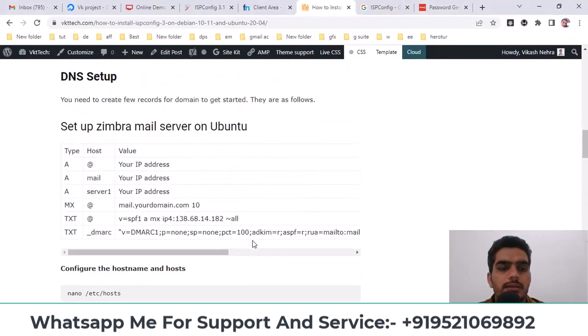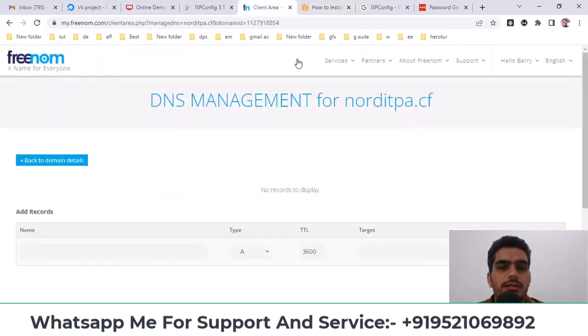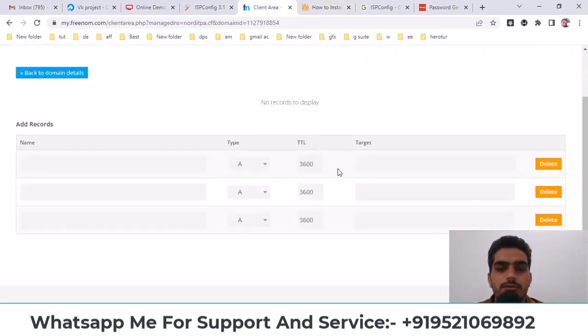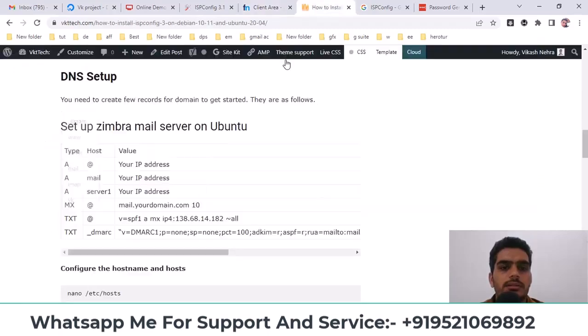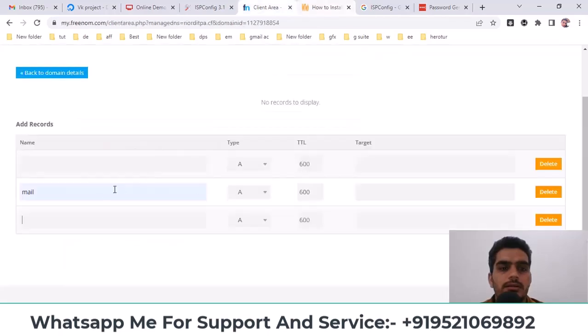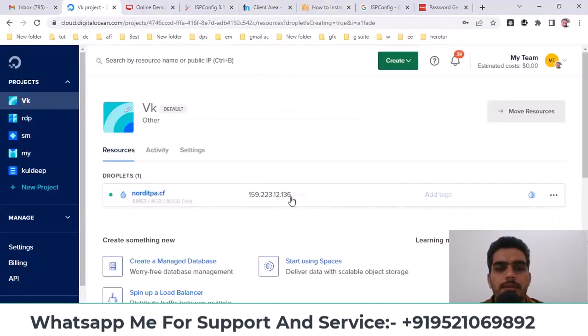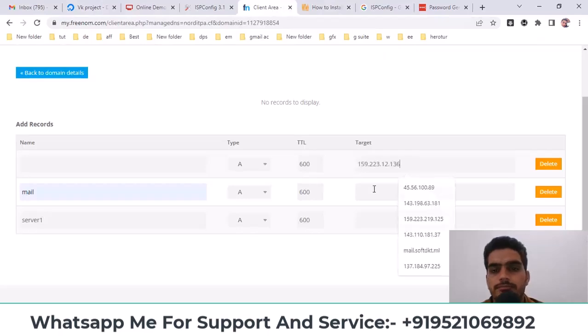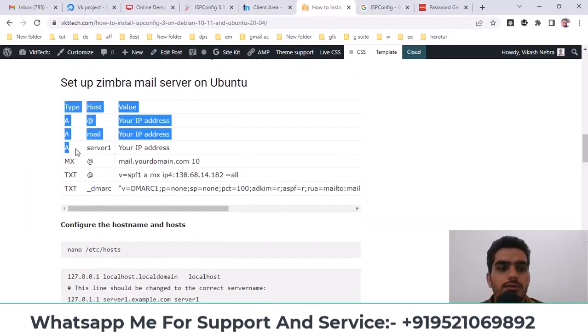During this time, you should set up your DNS records. You'll need to create 3 records. Set the TTL, time to live, for quick indexing. Create 1 record for the main domain and 2 for the subdomains. The 3rd record will be for our subdomain server1. Point all these to your server's IP address. These are the 3 required records.